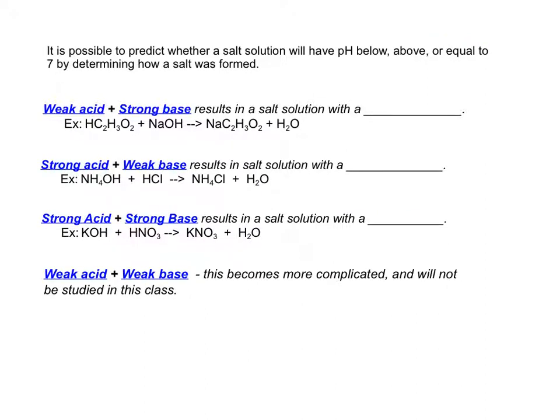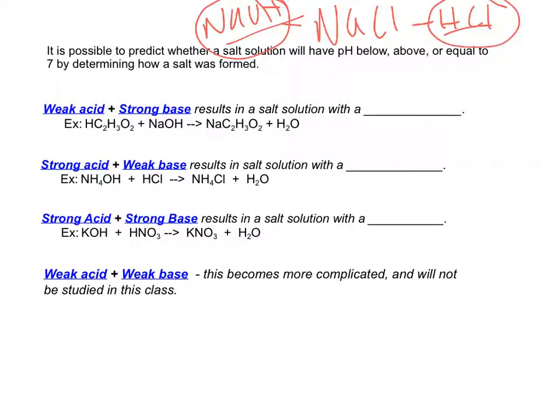So the way to predict the pH of a salt when placed in water is you take it back to the origins. You take it back to the parent acid and the parent base, and you have to remember back from lesson 1 in this unit, what are the rules for strong bases and what are the rules for strong acids. And so once you pull your salt back to how it was formed and you identify what type of acid and base it is, when you have a weak acid and a strong base, then when that salt hits water, it's going to favor whatever is strong. And so we would predict a basic solution. Because once this reforms, this weak acid's only partially ionized, so it's going to stay as a molecule, but strong bases are 100% ionized.